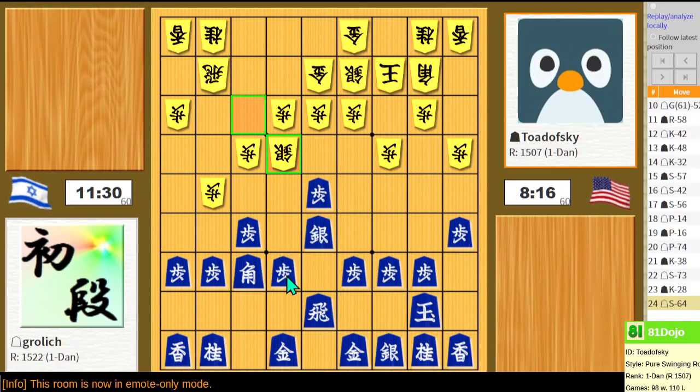Well, if I push this pawn, if they push, if I push, if they take, wait, I'm forgetting where stuff's at. Their pawn would be here, my pawn would be there. The silver could retreat, and then I could pursue this pawn with my rook. They would push here.